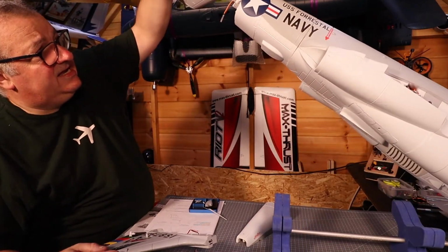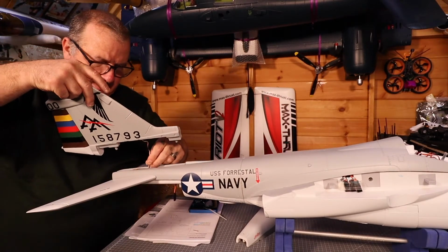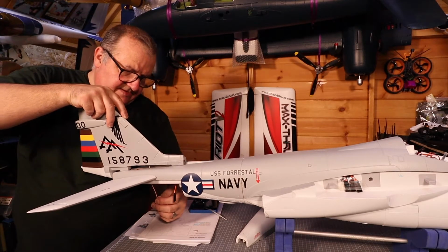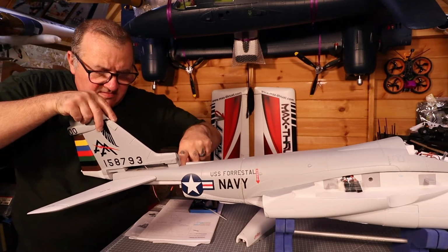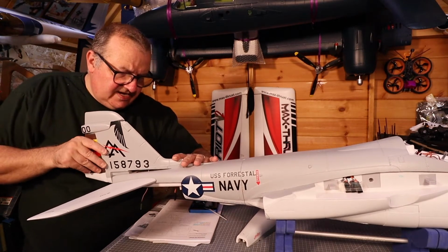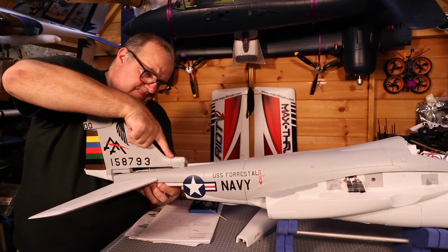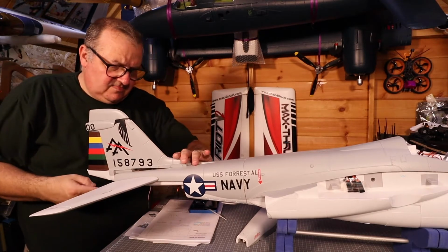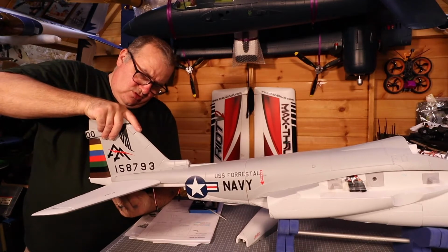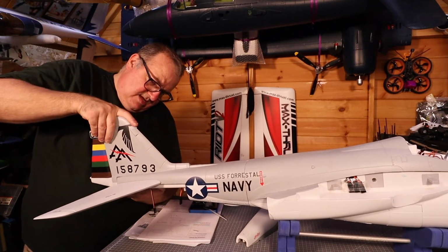Right to the right hand side. So this one goes down here to the right hand side, trying to miss all the servo linkages, like so. Make sure that's pushed down on there. Got to avoid squishing the cable. That should fit in the hole. Come on, get in there. Oh, there's one. There's two. Boom.